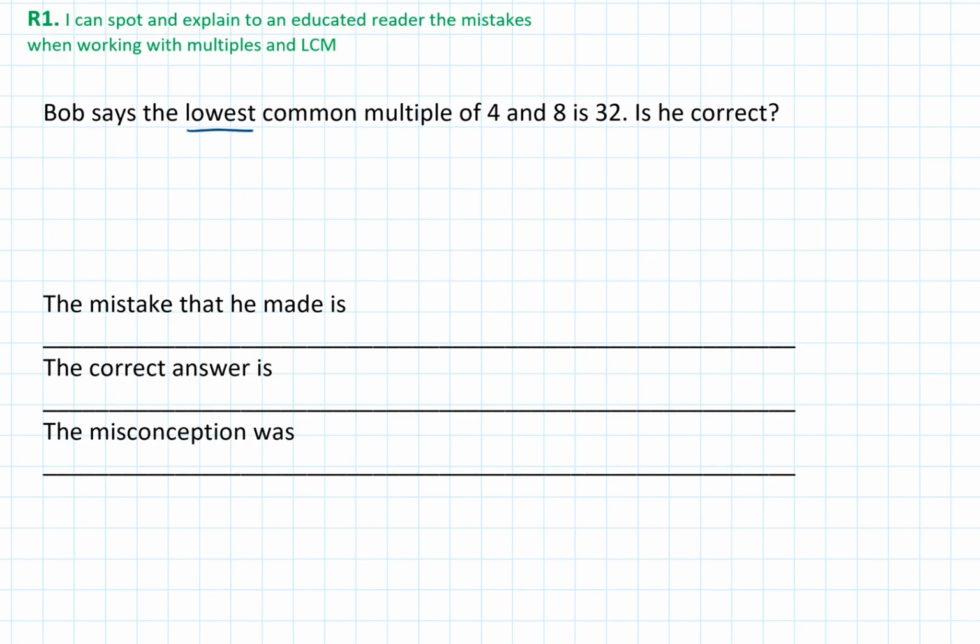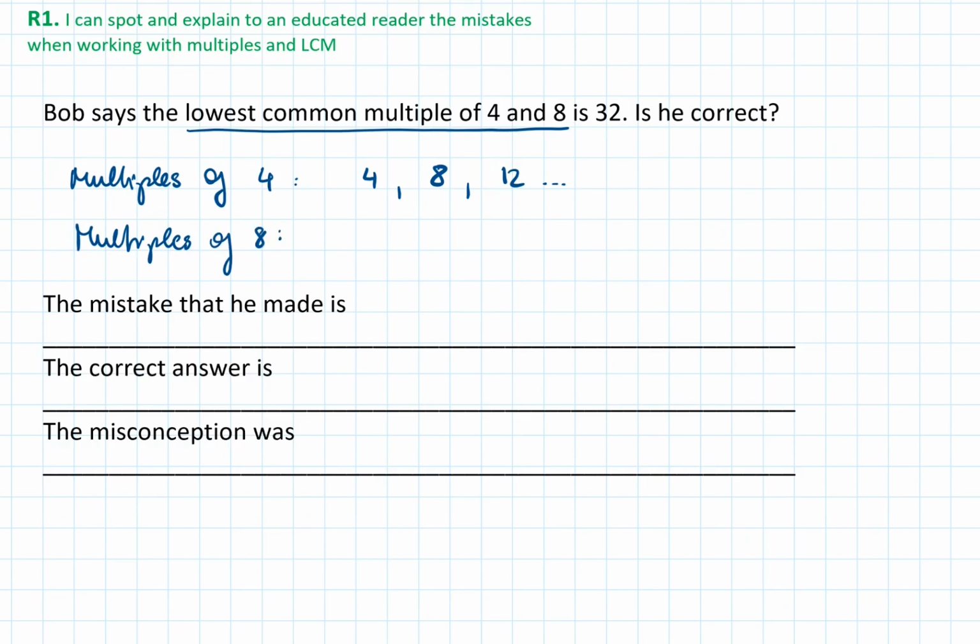The lowest common multiple of 4 and 8, we can find it by listing the multiples of 4: 4, 8, 12. Let's list the multiples of 8 as well. The very first number I list is 8. So I immediately found it. The lowest common multiple of 4 and 8 is 8 itself. So let's now focus on our questions.